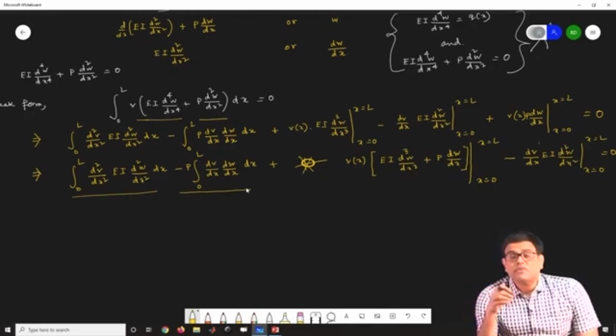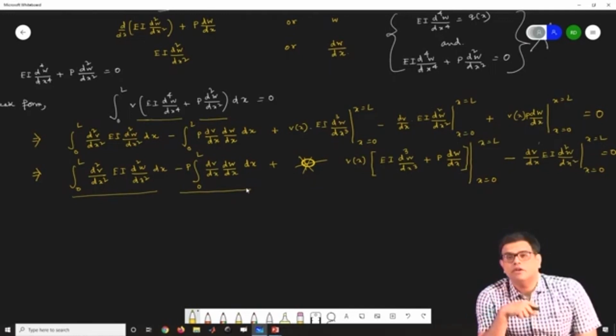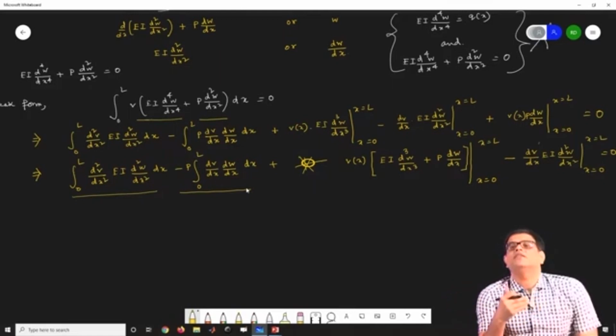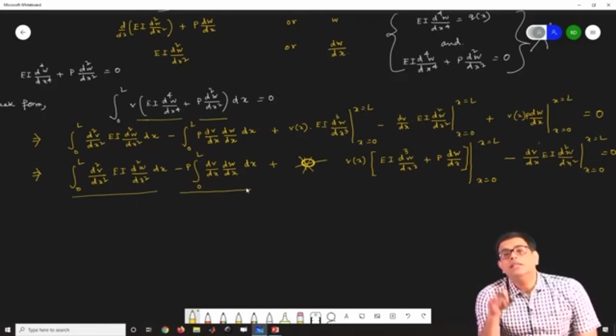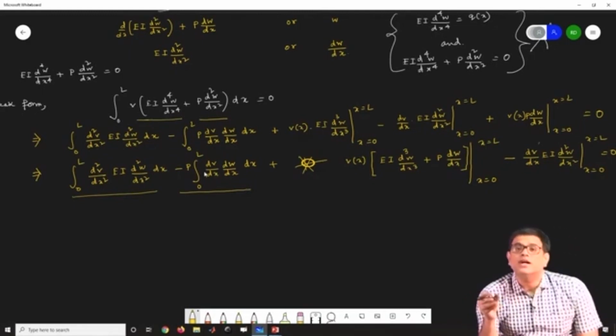Sometimes, in the case of building frames where the beam-column structure is there, if you want to consider the nonlinearity of the structure, it is also known as the P-delta effect. Because of the deflection in the transverse direction, there will be an axial shortening of the column, so this effect is known as the P-delta effect. That P-delta effect requires computing the geometric stiffness matrix.